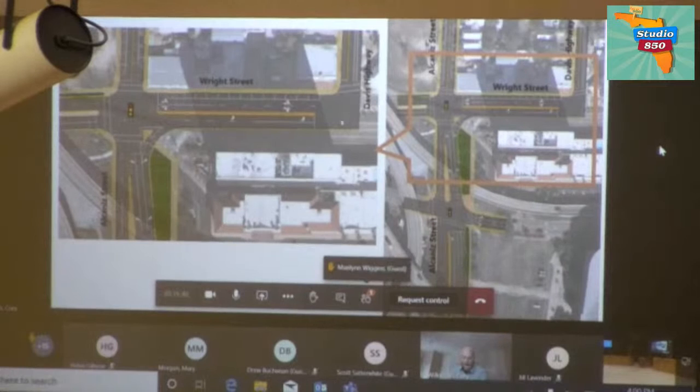Yes, you did a good job, and this is another tricky area because you've got the railroad that goes right through the intersection. We did see a lot of crashes at the intersection of Alkanese and Wright, and they appeared to be due to poor sight distance with that building in the northeast corner. So we recommended a signal warrant analysis be performed here. It looked like it would probably be warranted, but to tie things in with two-way traffic, particularly on the northern leg at Alkanese Street, we had to line up the southern leg. So what we did is we squished that southern leg footprint to the left, or to the west, if you will. There are a lot of lanes out there right now that aren't needed from a capacity standpoint.